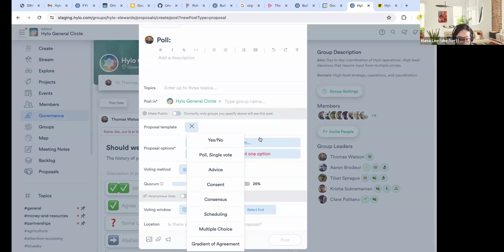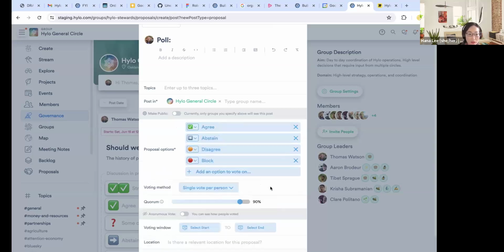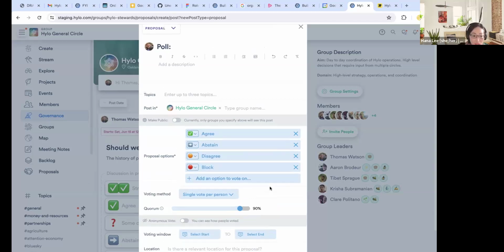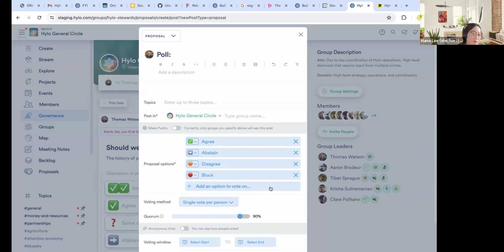And then reduce the options. And second, there's a block. Nat mentioned the color-coded difference between disagree and block. For block, I wasn't sure in those choices what that really means. Like, am I blocking this poll because I really disagree? So maybe a stop sign shape will be more intuitive for people to grok. So, some visual suggestion.